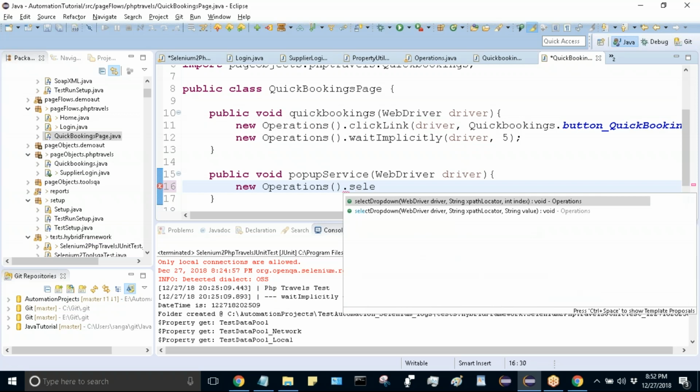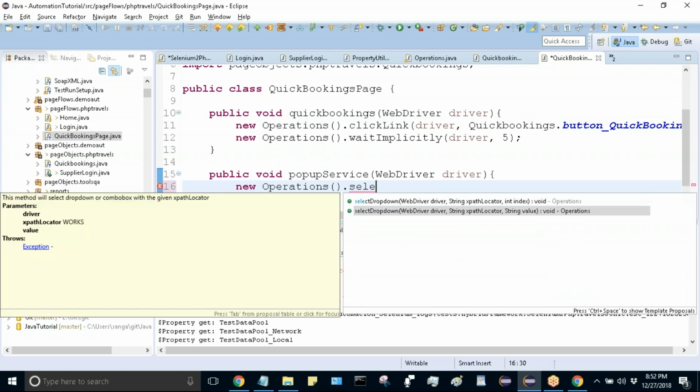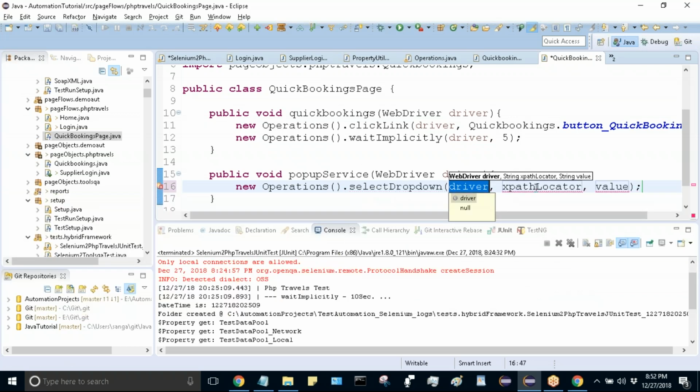Select drop down. It's already there. Okay, now we choose the second function because of string. And where is the XPath coming from? We have already stored the XPath in page object. So you have to do it on the go because you have everything in your mind. So you just type it. Tell me where it should come from, just type the class name.